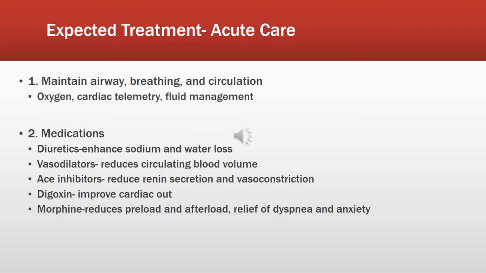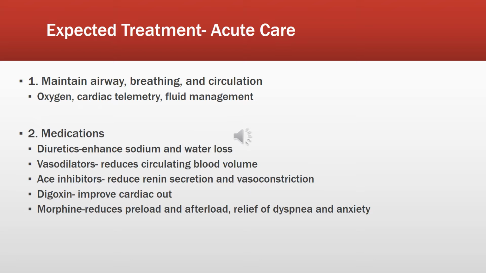Some medications we might be giving with any heart failure would be diuretics. And diuretics are the mainstay of treatment in patients with volume overload. So they're going to decrease sodium reabsorption at various sites within the nephrons, thereby enhancing sodium and water loss, getting that fluid off of them.